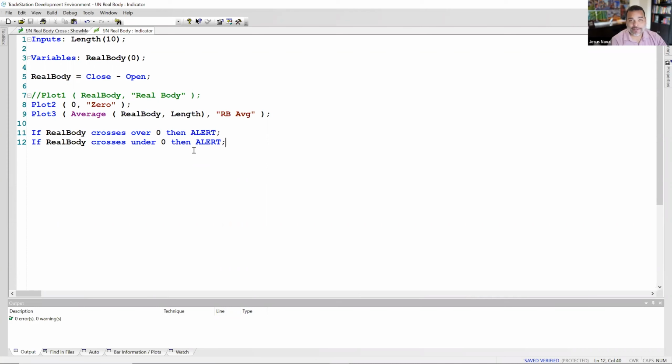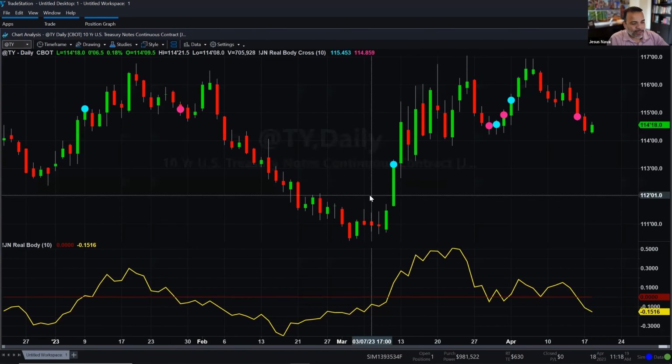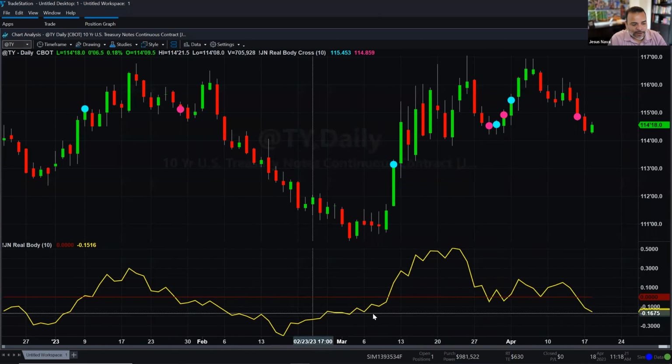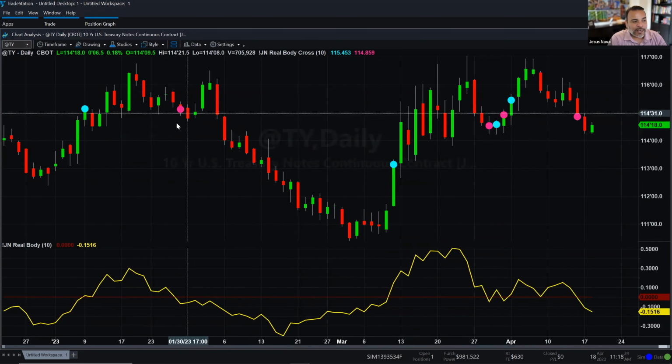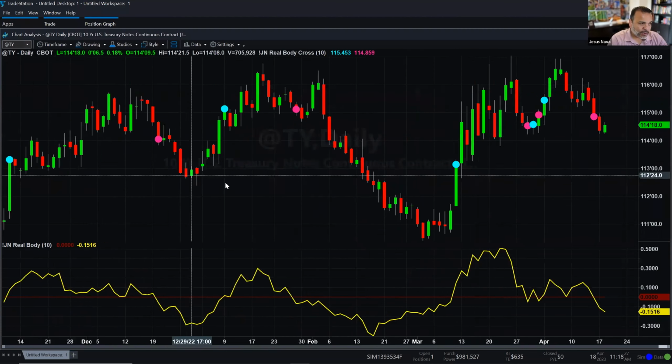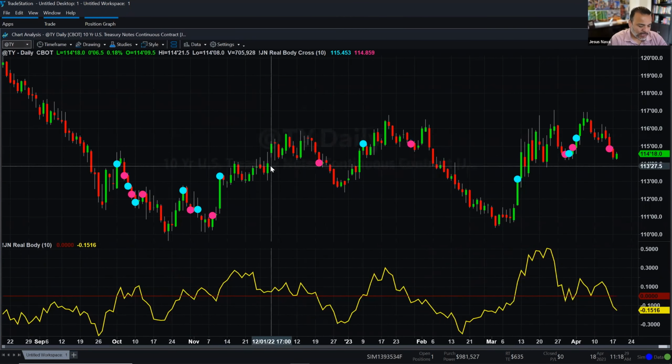The only problem, and this is one of the limitations of the alert, not a limitation, so it's just something that you need to be aware of. When you use the alert inside of Easylanguage, those alerts only get triggered in real time. So whenever the current bar meets the criteria, it doesn't see any of the historical alerts. And that's one of the reasons why we create a show me that goes along with the indicator. So in addition to, let me go back here to the chart, in addition to having the indicator here, I also have the show me that tells me every historical instance where the indicator crossed, to the upside and the downside.